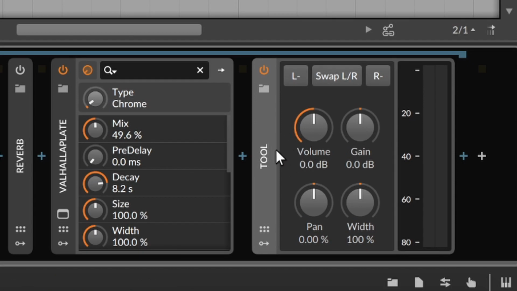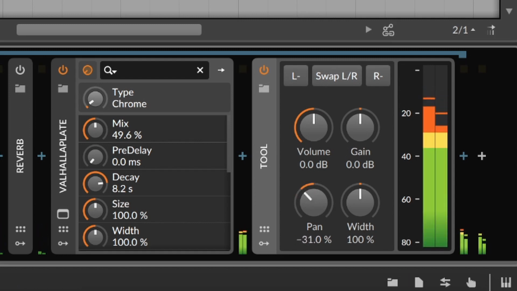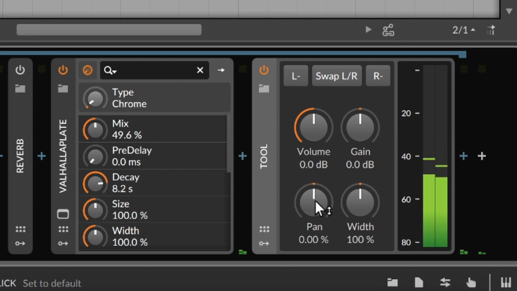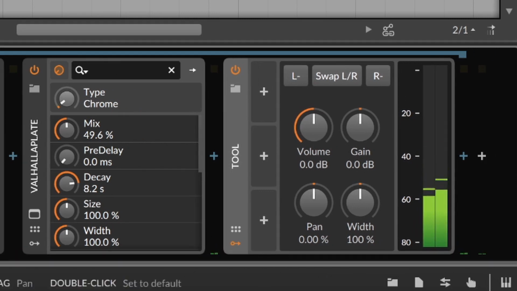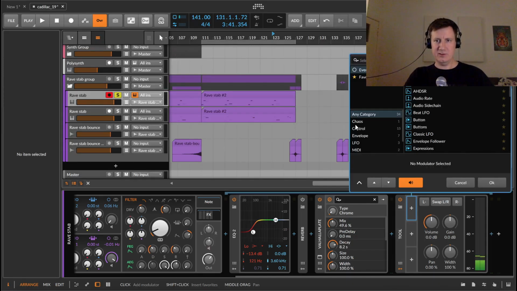So a tool device is just a simple utility device with volume and pan control and things like that. I could use it to do auto pan effects and things like that. And of course control the volume. Now, because this is an instrument track, I know there are notes coming in.